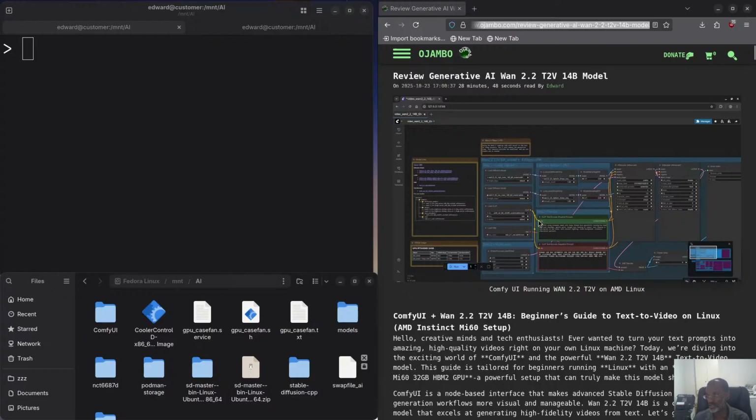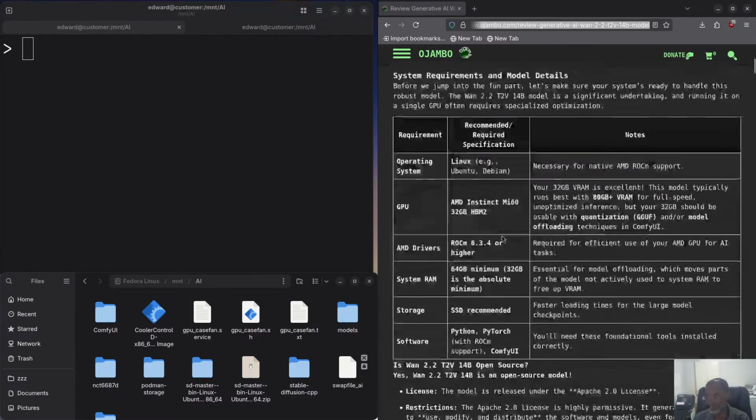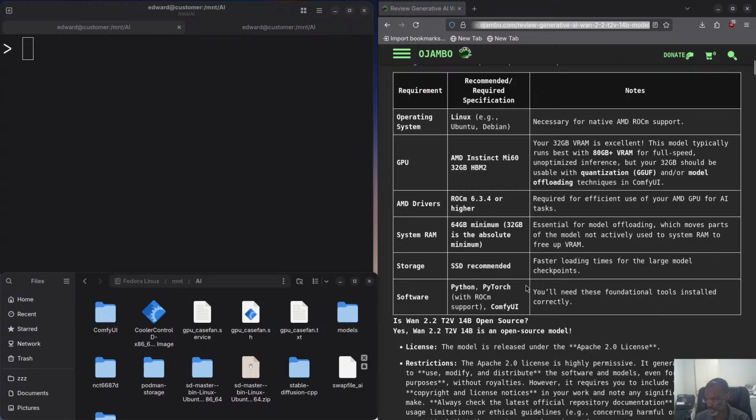The information here will be very helpful because I tried many different things, but more importantly I explain my system. You see, I used PyTorch, I have ROCm support, that's all installed, what version and all that. They do recommend 64 gigs of RAM, and I kind of agree with that, but 32 gigs is an absolute minimum.